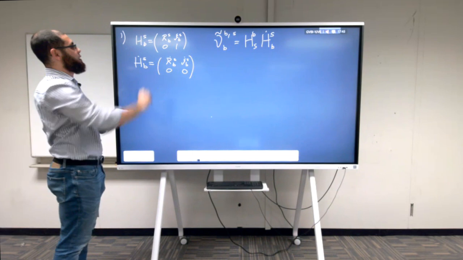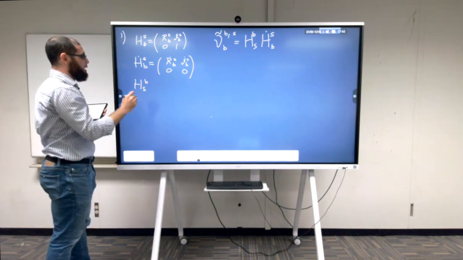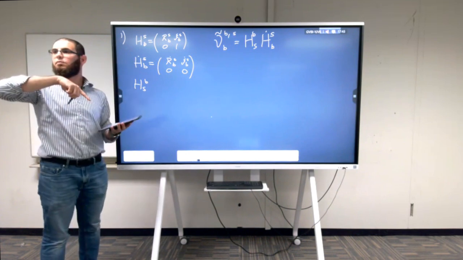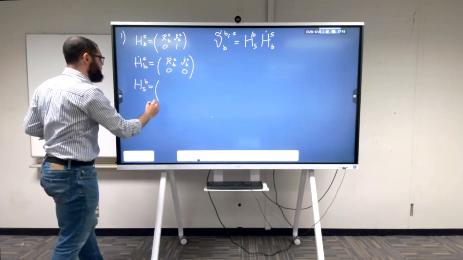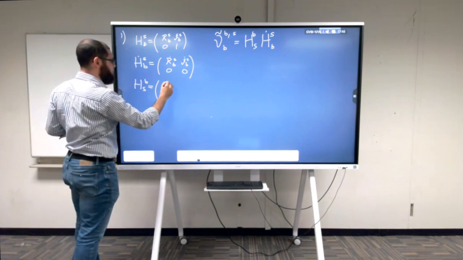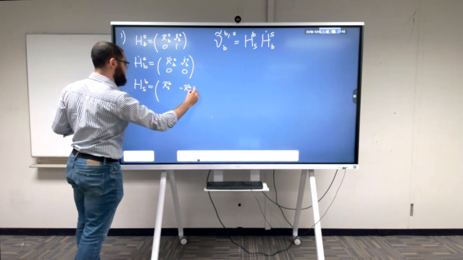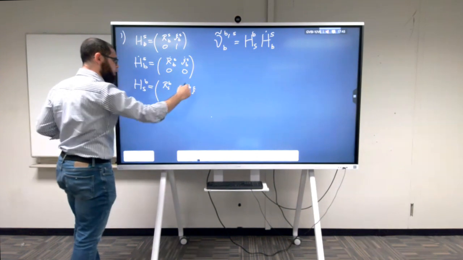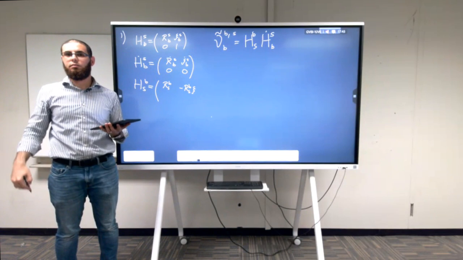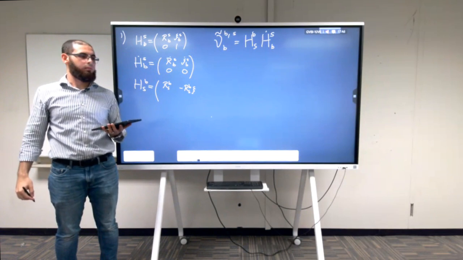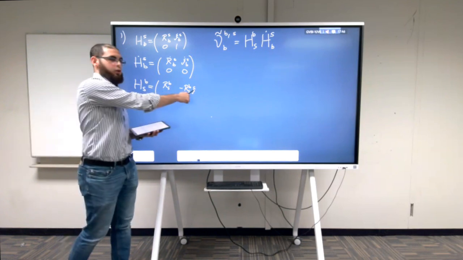So let's look at this one. To do that, we need the inverse of H S B. So H S B is the inverse of H B S. How was this inverse defined? We said that this is R S B and this is minus R S B multiplied by the psi of, can anyone say what should this be? Should it be B S or S B? S down or B down? Why? No, I'm talking about the psi. I'm talking about the psi.